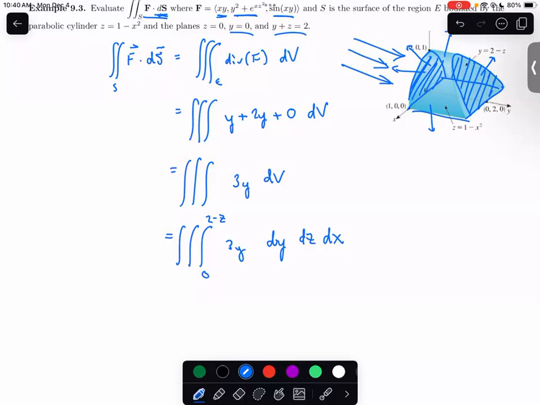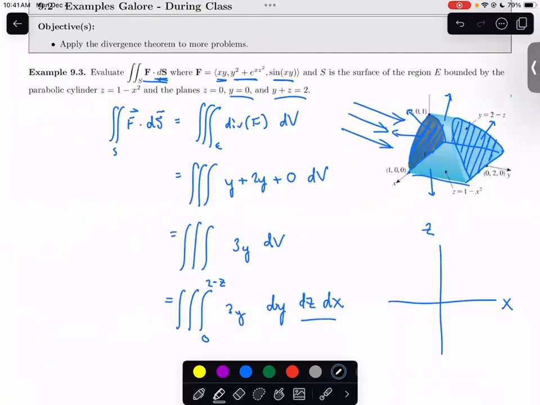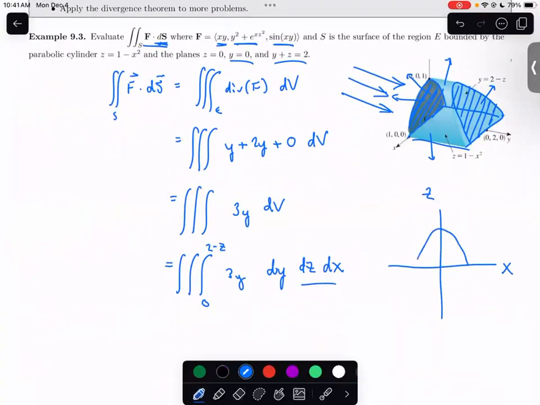Now I need to smush this down so that there are no more y's left, and all that's left are x's and z's, so that I can view it in the xz plane. When I smush it down, I think all of it is going to lie here. It's actually a part of this back half. If I smush this into the xz plane so that there are no more y's, I think it looks kind of like this hump here in the positive z direction. And all of my shadow, or residue, lives inside of this hump.